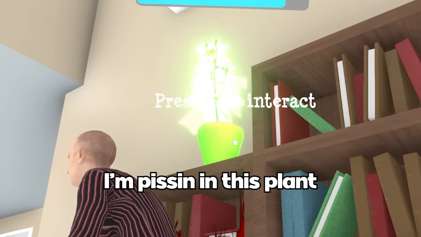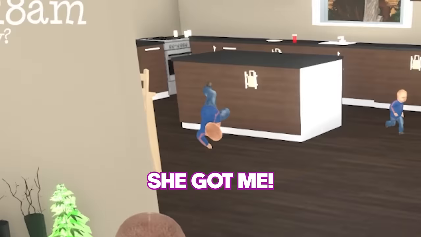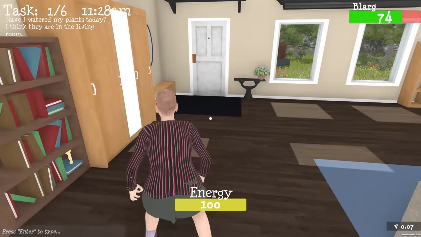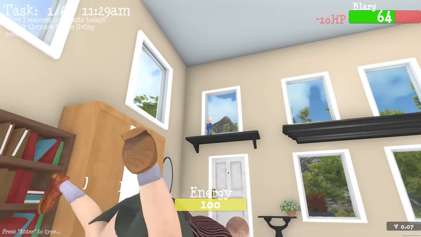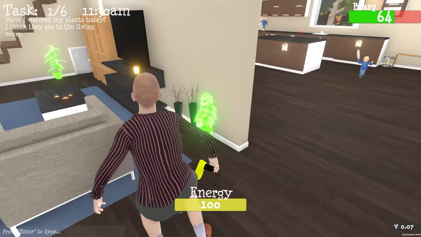I'm pissing in this plant. Ow! Why are you pissing in the house? Kill her! Hey, Grandma! Oh, shit! Hey, Grandma, look up here, bitch! Oh, she just got punted! Did she kick me? Yeah, she kicked the shit out of you, dude.